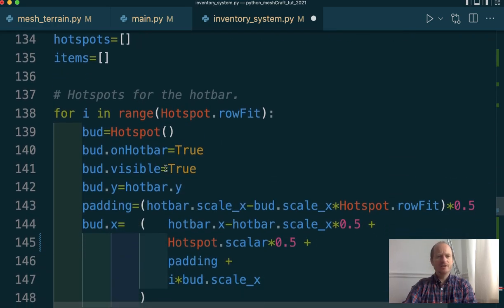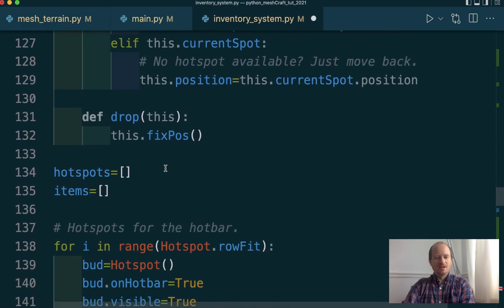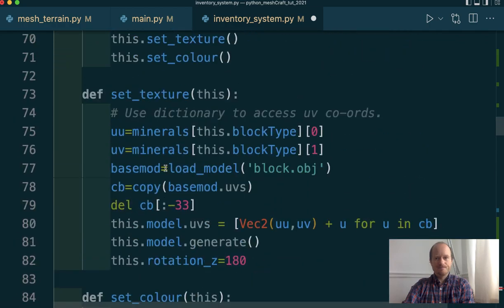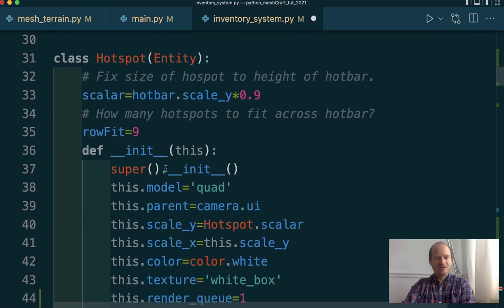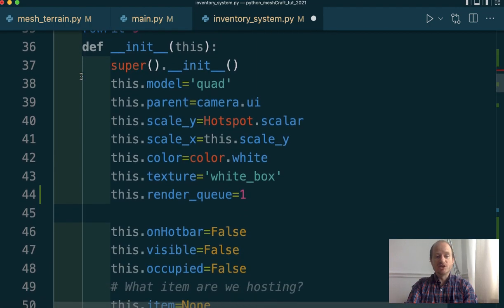Anyway, so how are we going to do this function? Because it's in a hotspot, isn't it? Right, in our hotspot, we've got these static variables that just belong to the whole class, that don't belong to each individual instantiated hotspot.